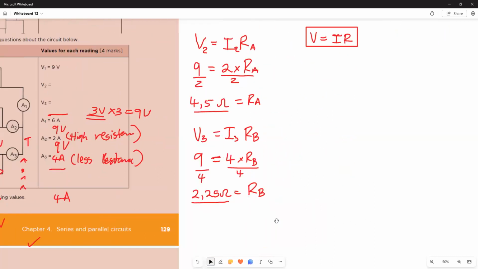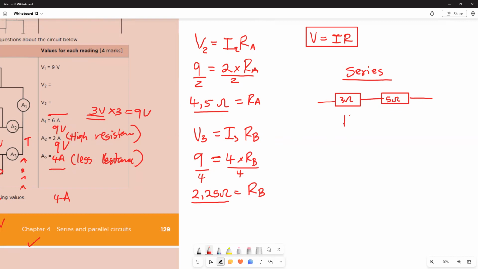Okay. So I'm going to draw 2 scenarios here. The first one is in series. So in series, we're basically going to have, let's say the resistor 1, let's say this was 3 ohms. Then we have a resistor 2 connected in series to that one, right? Let's say this was 5 ohms. The total resistance in series is R total is basically 3 plus 5. You just add the individual resistors, which gives us 8 ohms, right? That was in series. In series, it's easy. You just add everything.